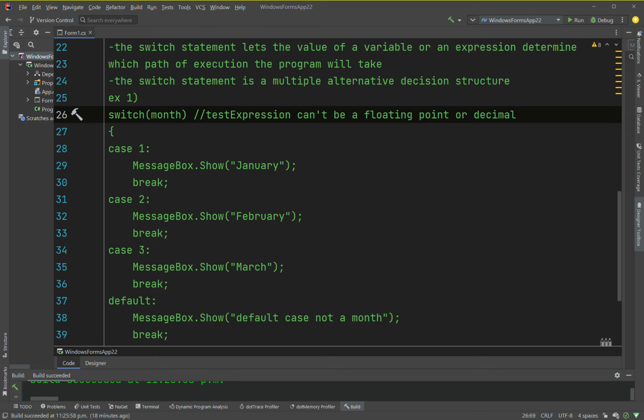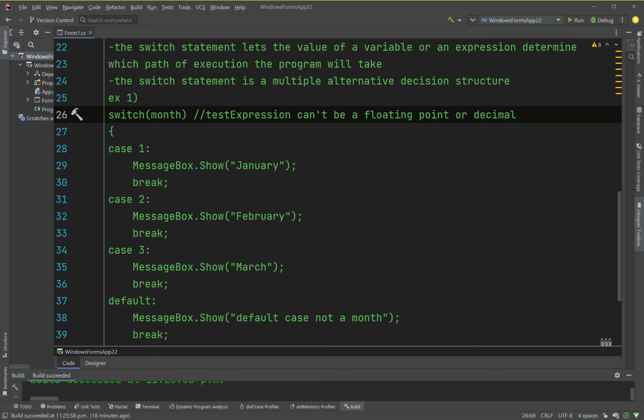So it first compares the values and matches it to one of the cases. If not, it takes the default case. So when it finds a case value that matches the test expression's value, the program branches to the case statement. The statements that follow the case statement are executed until a break statement is encountered. At that point, the program jumps out of the switch statement. Basically, it exits the switch.